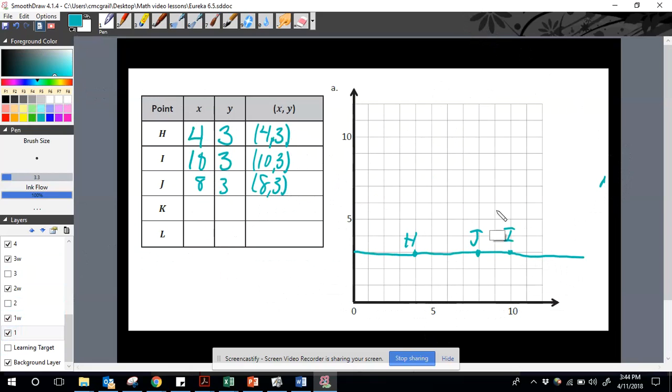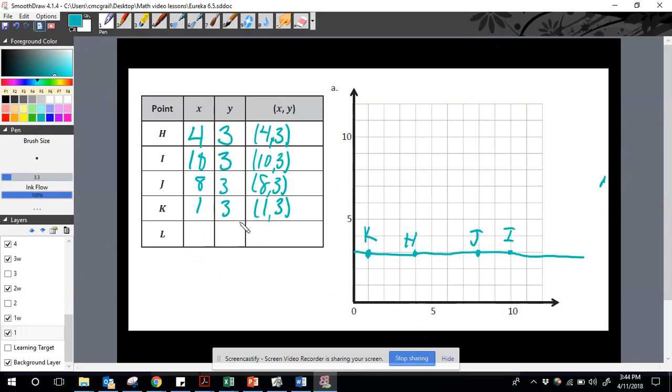Let's see if we can label K and L, and let's see what else we can learn from this. The coordinates from point L are, what are they, Giselle? For point L, they are... Sorry, point K, I'm getting ahead of myself. For point K, the x-coordinate is 1 and the y-coordinate is 3. So our coordinate pair will be 1, 3. Let's label it right here. And that was point K, and yep, it's on the same line.